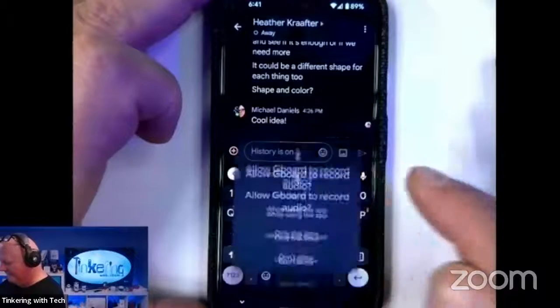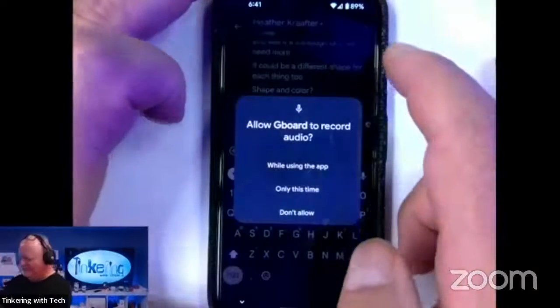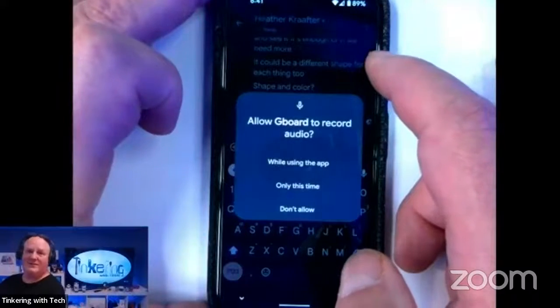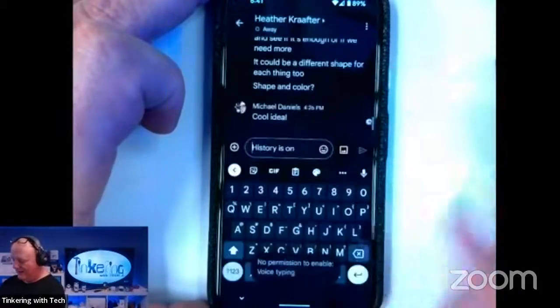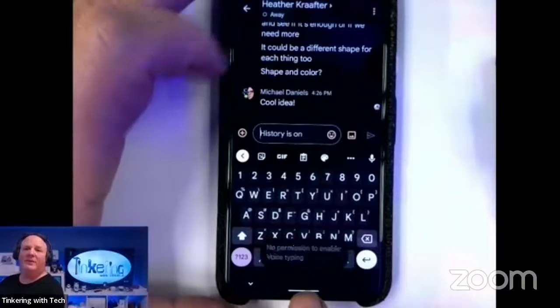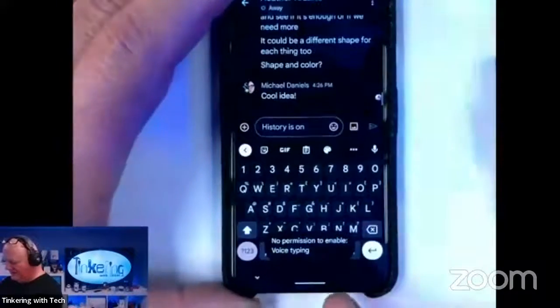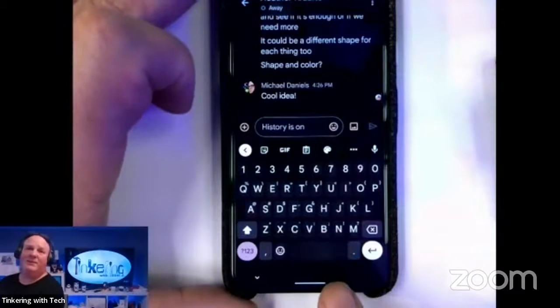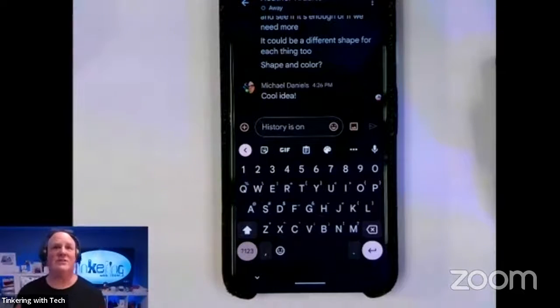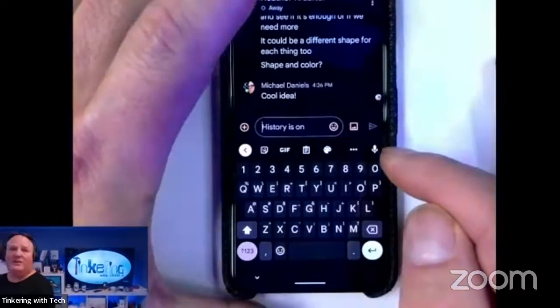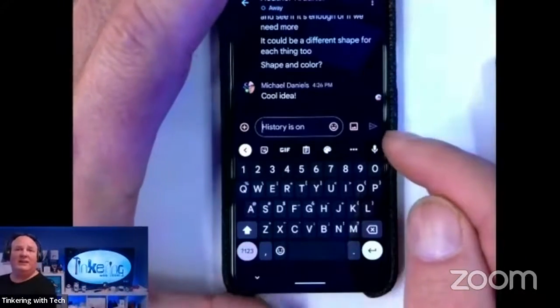When I go to hit that, it gives me this warning, but he wasn't even getting this warning or a way to set it up. What he was getting, you're going to see the message in just a second. I'm just going to tap anywhere. You see down at the bottom here, it says no permissions to enable. I'm going to hit it again so you can see. No permissions to enable voice typing. That's all he got. He didn't get the chance to turn it on. So he couldn't voice chat or text, and he didn't know how to figure it out.